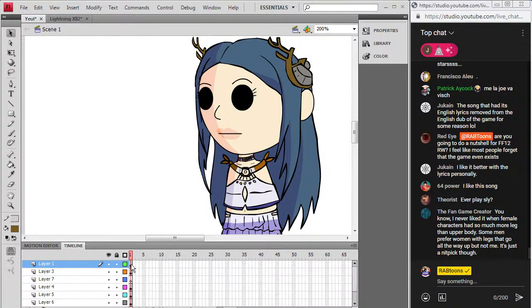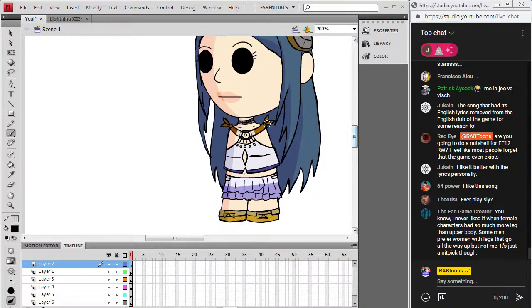Alright. I'm going to keep the hairbands as a separate layer, even though it's slightly irritating to have so many layers on a model. Get rid of that. Let's give her an idle pose model.